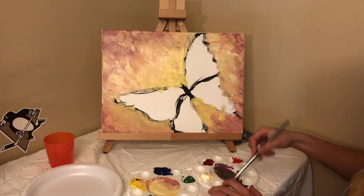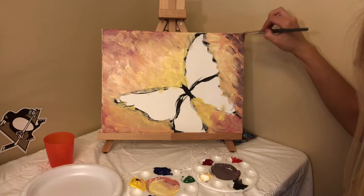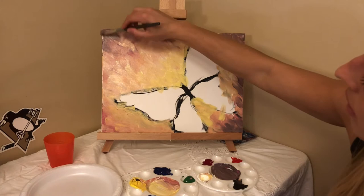Once you have the background all filled in with paint, you can go back in with some of those older colors you used and overlap the paint that is already on there. You're gonna throw some wet paint on the paint that is already down. Just quick little brush strokes again. That's gonna give this painting a nice, loose, warm appearance.